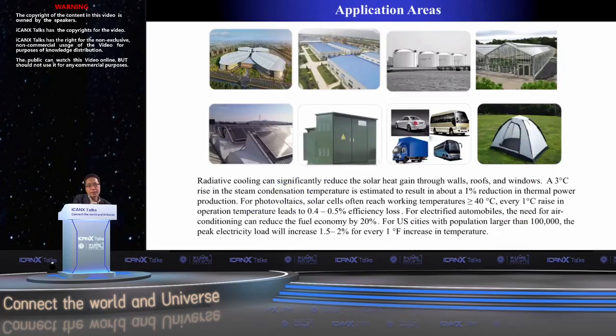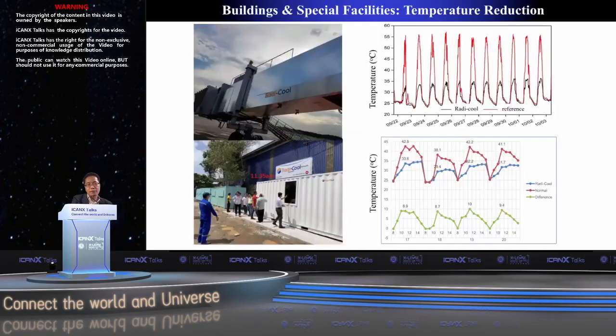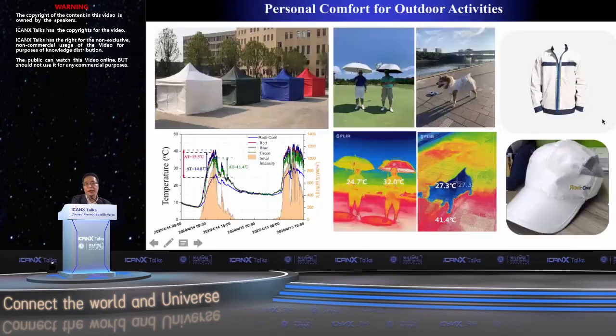In terms of buildings, in terms of, for example, cabinets for electronics, and even for camping, right? The rest of the figure basically shows how we make those materials and deploy them into different systems. And I think the last one, also close to so-called wearables, is that we can make something like tents, and they can stay pretty cool. Inside the tent can be 10 to 15 degrees C lower than regular tents, right? And we also can make a hat, and those are a pretty good deal in terms of personal cooling.